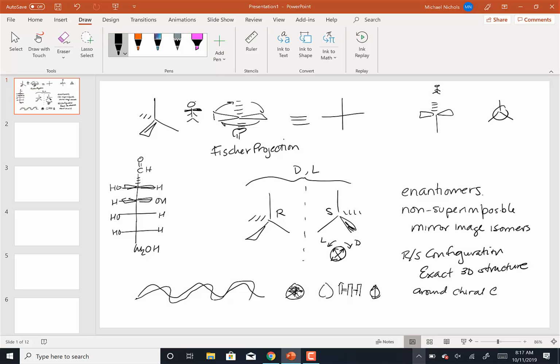Is it possible for both of the enantiomers to have the same rotation, like both D and both L? Two enantiomers? No, enantiomers means they have to be opposite. So one's D and one's L. And if it's a single chiral center, one's R and one's S. That's because they have to be mirror images. And so the mirror image isomers rotate D and L. That's what we find.